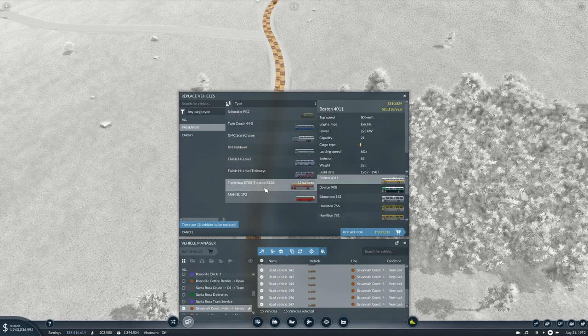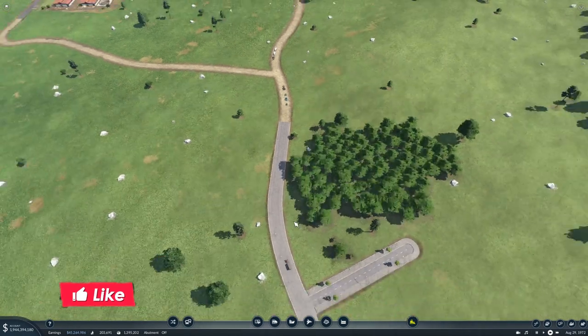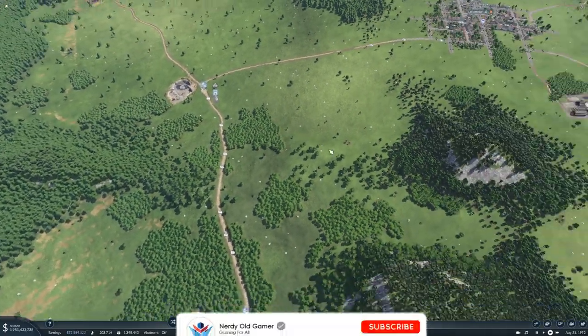21. Okay. Let's go with Hamilton. Replace. Oh, those are trucks. But we also have buses here. All right, we'll figure that out in the next one.